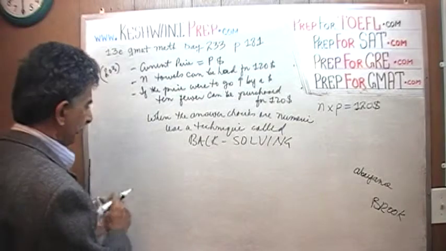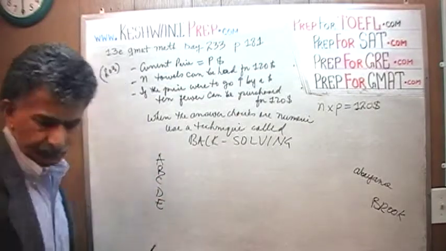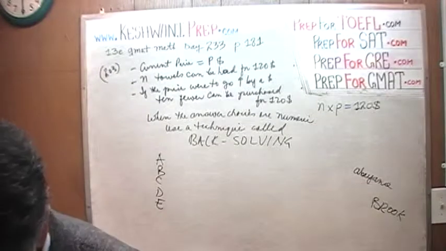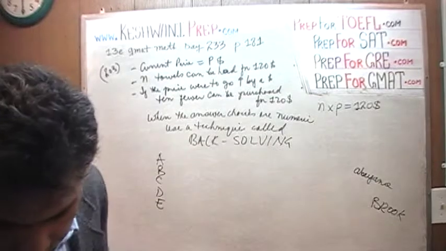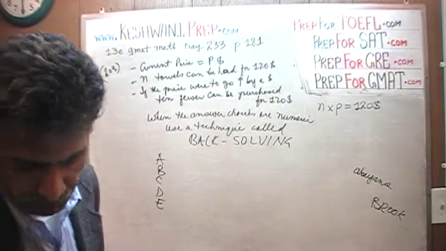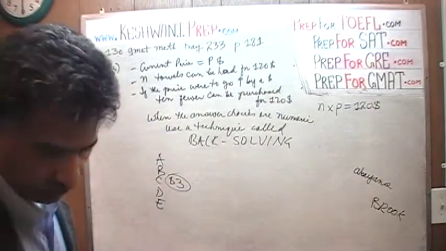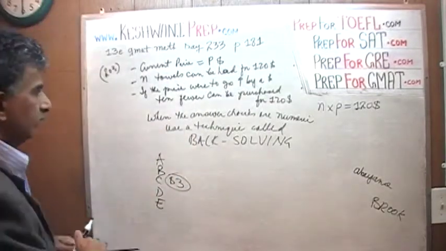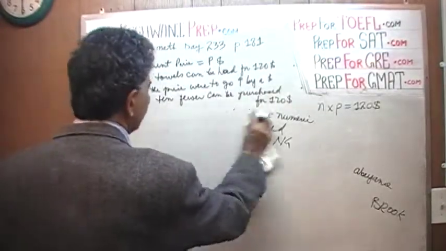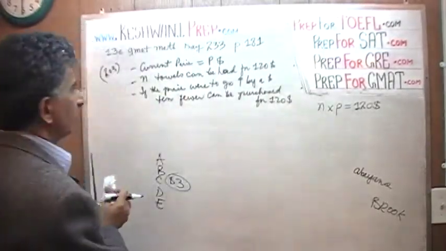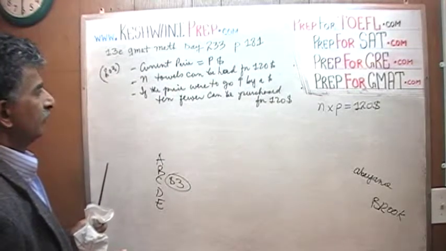We're going to use back solving. Here are the 5 answer choices. And we're going to start with answer choice C. Answer choice C says, what number was this thing? $3. The very first problem, answer choice C says $3. The question was, the punchline, okay? The punchline is, let's erase this part, we don't need any of this. The punchline is where? If the price were to go up by $1, 10 fewer can be purchased.